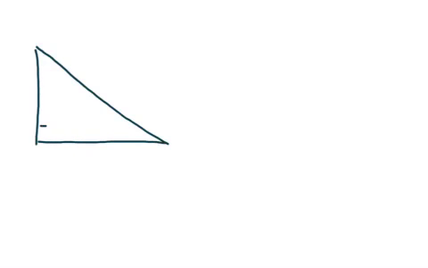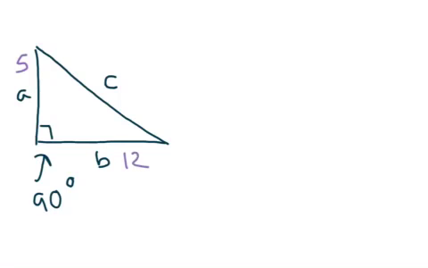So let's look at another one. Let's try another right triangle here. Remember, right, because it's 90 degrees. Let's make that look more like a degree sign. And then we have side A, side B, and side C. Side C is our hypotenuse. So let's say that we've been told that our sides are 5 and 12. The question is, what is side C?